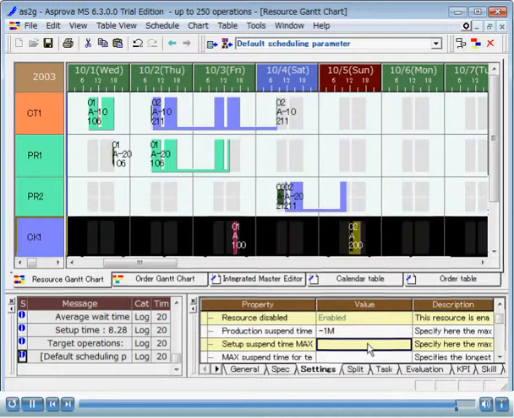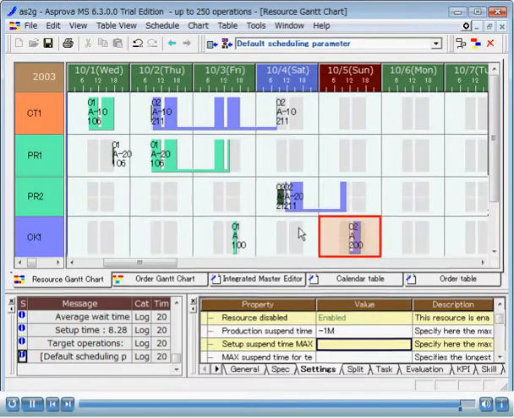Also, if you specify negative values for setup suspend time max and teardown suspend time max, the setup task and production task cannot be assigned apart. After rescheduling, you can see that the production for resource CK1 is no longer suspended.